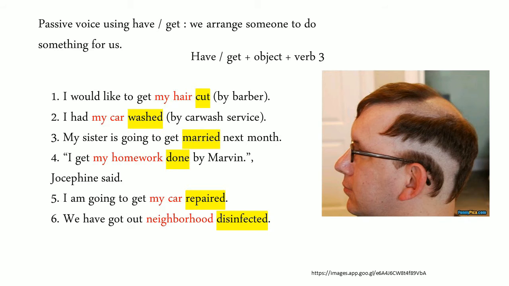Now let's move on with passive voice using have or get. You can use have or get in any tense that you want, so you don't need to change the basic tense. But here, we will still focus on the object that gets the action, and the action is in verb three form. Why do we use have or get in this passive voice? Because we want to get that action done by someone else — it is not done by us. We arrange someone or another to do something for us.